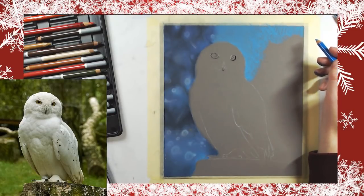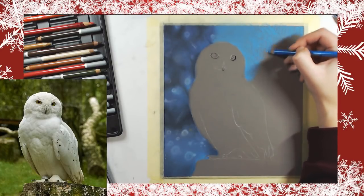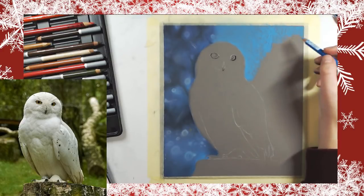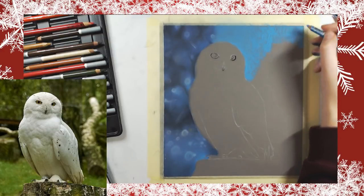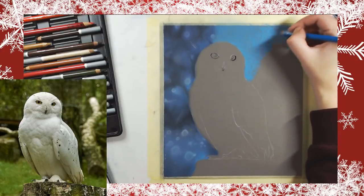Which one is your favorite animal for sketching? I like horses the most. But actually I like every animal. But horses, dogs and cats are the animals that I get to draw the most.